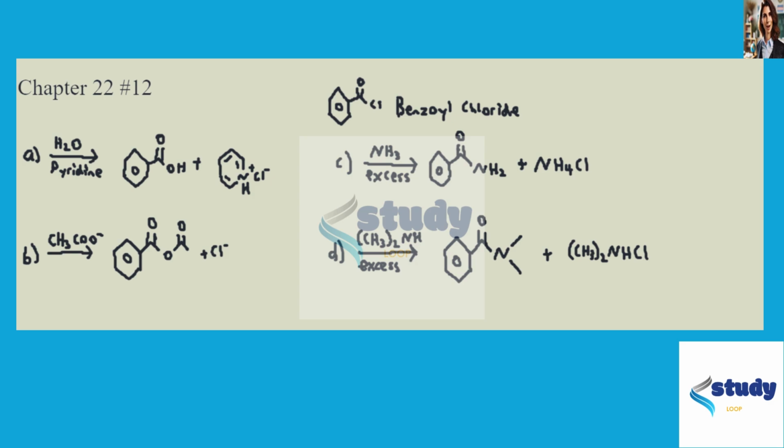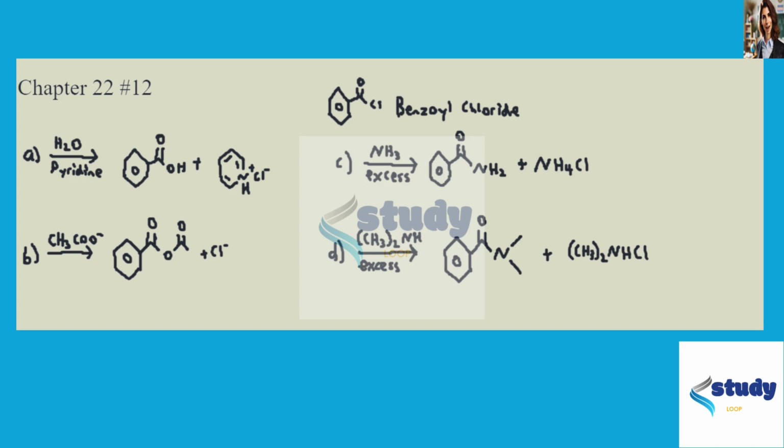For C, ammonia is going to be our nucleophile, and we're using excess ammonia. And that excess is important because one equivalent of the ammonia is going to act as the nucleophile. So we end with NH2 in place of the chlorine. And then the excess ammonia is going to function again as a counter ion for the chloride ion. So we form some salt, and so we neutralize the chloride ion in this solution.